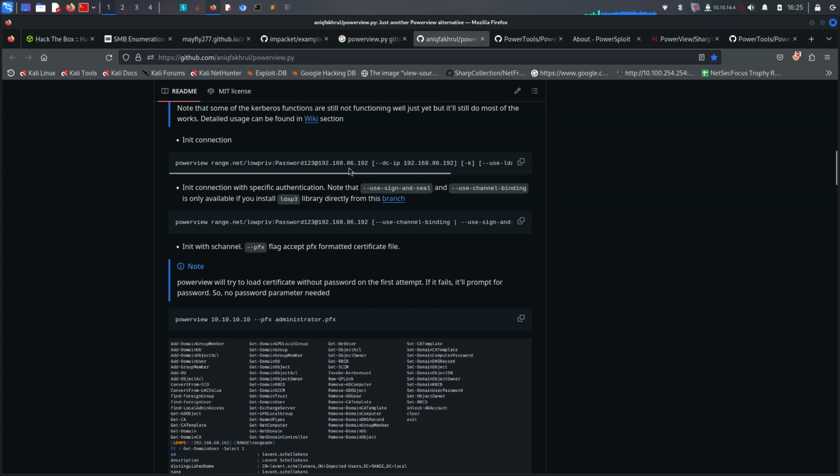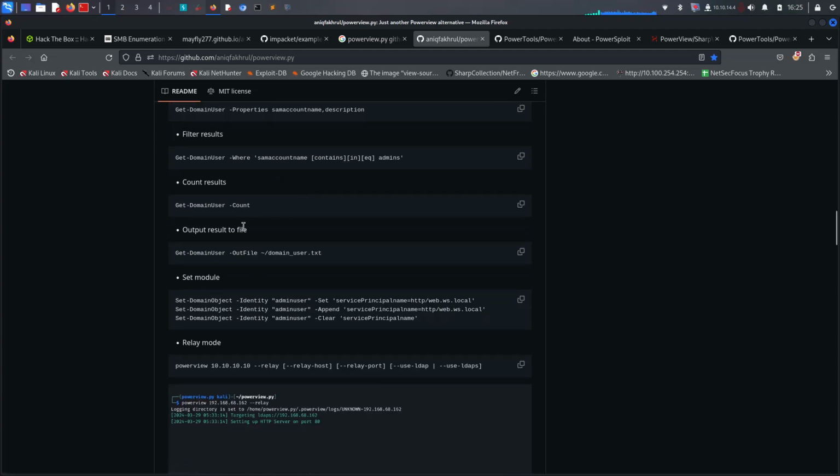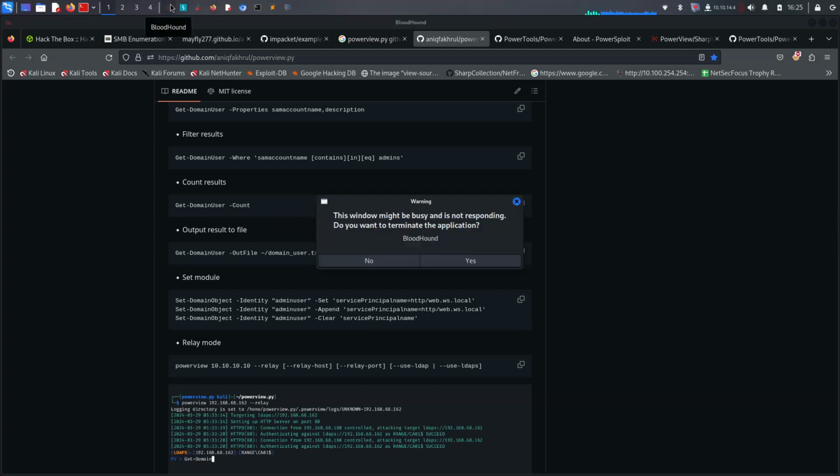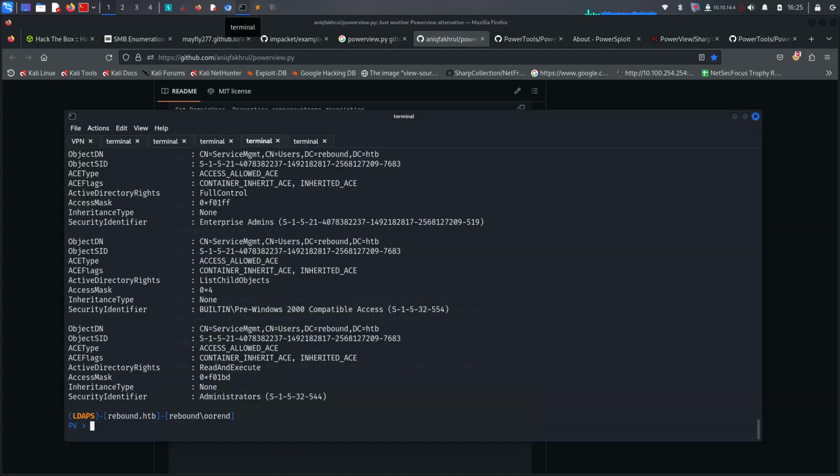It was showing us this in BloodHound. So can we add a new user maybe, because as you remember, it was showing us GenericAll. So for example, maybe we can add a domain group member.